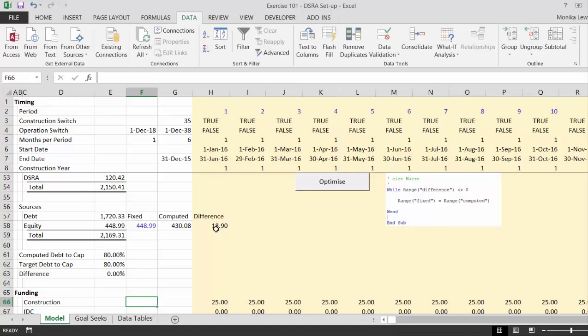So the goal seek doesn't work. What we have to do is essentially compute this difference and this difference together. We have to have a combined difference.